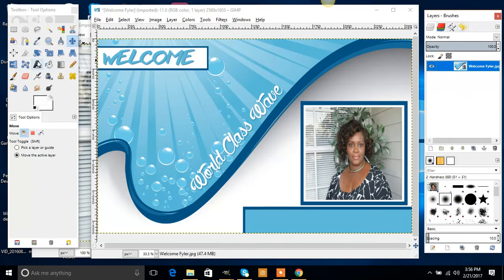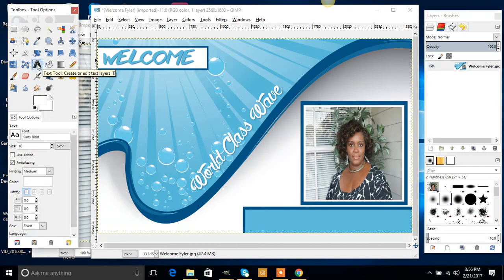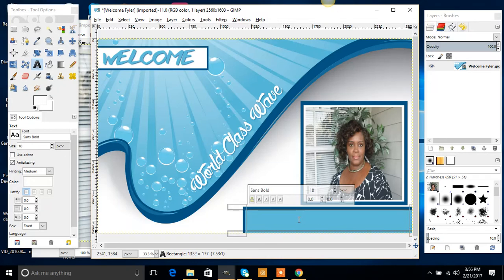What I'm going to do is go here to this big bold A, and this is for when you want to actually make words. And so I click on this, and then what I do is hold down the left click button, hold it down, and I stretch over this section where I want to enter, and then I left click inside of it. Okay, now once I click inside of it, I can write whatever I want to write.